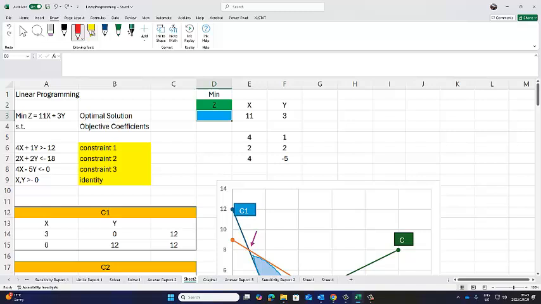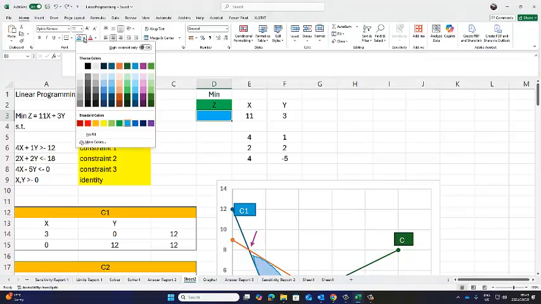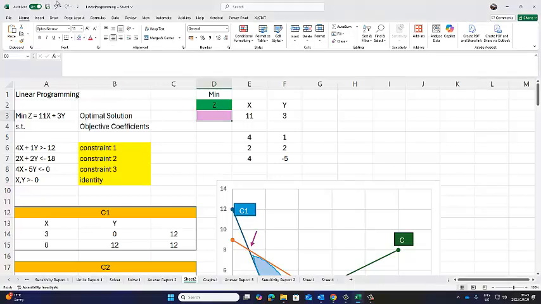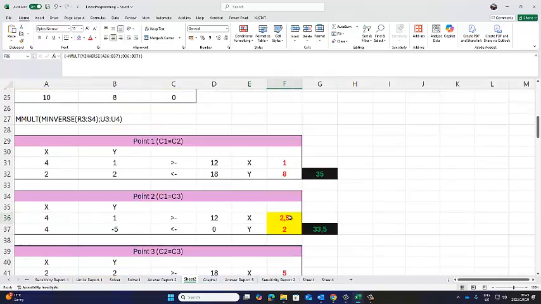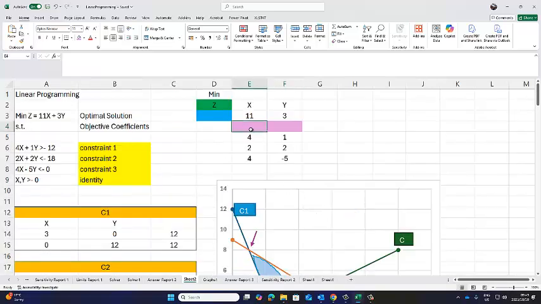What I'm going to do is give this a light purple. So this is where we want to display the x value and the y value. In this case, it's going to be 2.5 for x and 2 for y. So that should become a 2.5 and that should become a 2.